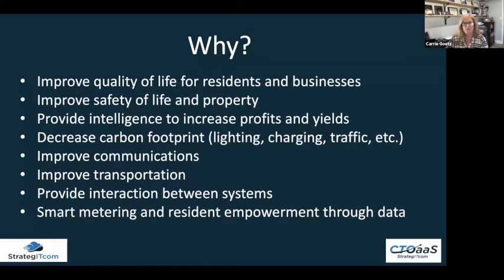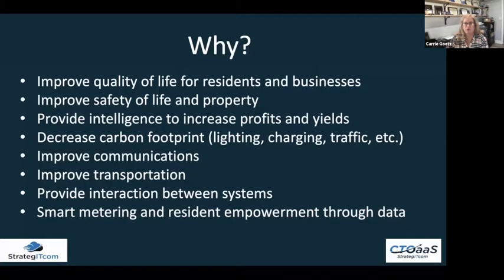And that's anything from the lighting that we use, how we charge, where traffic goes, transportation, public transportation. We can do heat footprints and see that at this particular bus stop, there's really not been anybody there because there's no heat signature for big portions of the day. So maybe the bus doesn't stop there, or maybe we change the route completely. And then we can also provide interactions between systems. So we know from one system to the next, some cause and effect. Again, transportation is a really good example.